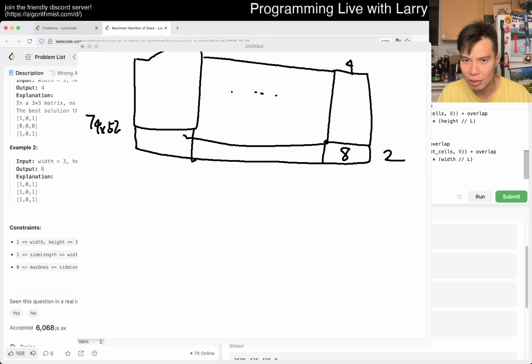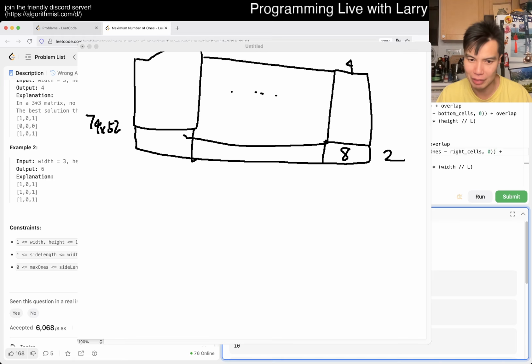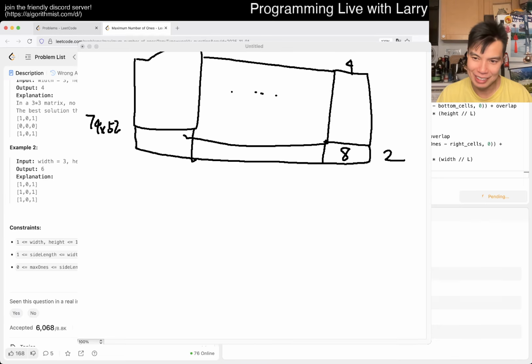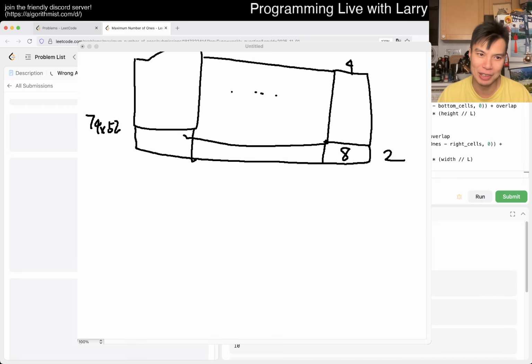So that's the hard part about case analysis. Sometimes you just missed a case, right? As you can see. I didn't really think it through that much, and as you can see, it works now. Hopefully this is it. Am I confident? Maybe a little bit more than before, but still not 100%.